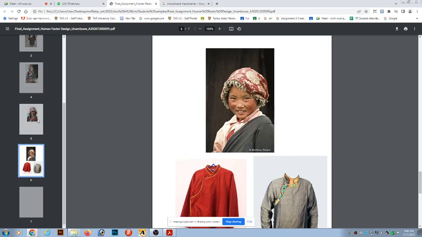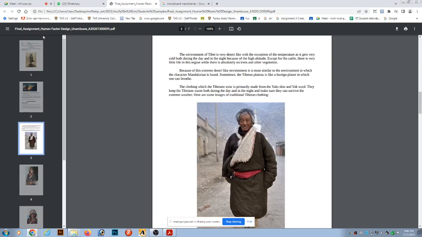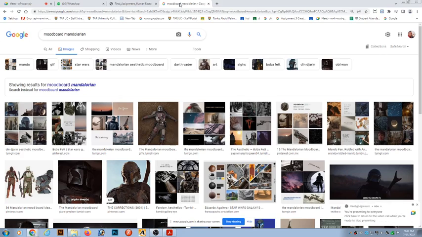I don't see any connection between this design and the concept of the Mandalorians that we looked into. The elements of the Mandalorian are not there, right, Inish? You understand what I mean? That means you're not actually focusing the direction of your work on the concept itself. That's basically what I saw from here.